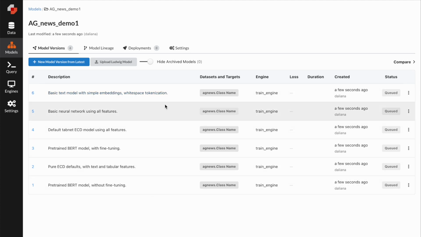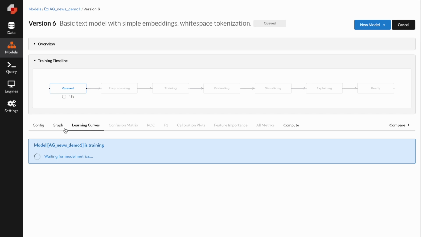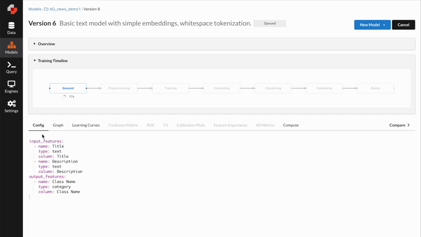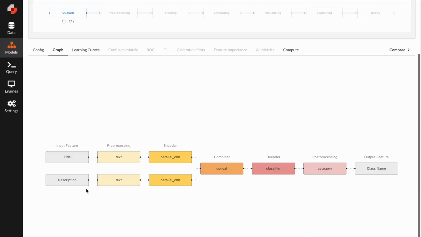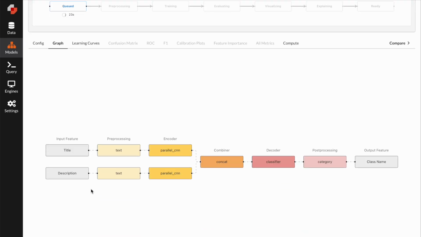So you will get 6 models in this case. And when the model is queued, let's click into different versions of the model. You can see the config of a specific version, and here the graph, you will see the title and description features go into the parallel CNN encoder, and it goes through this combiner.